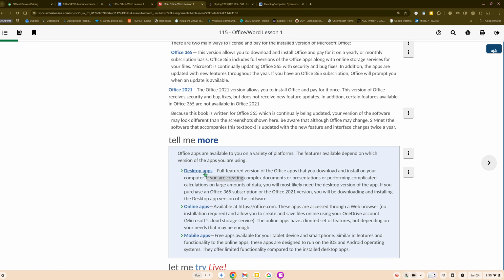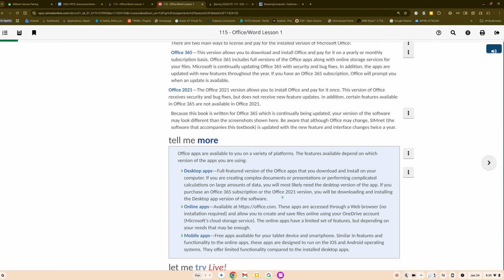The desktop apps are what you need for your SIMnet projects. If you are creating complex documents or presentations or performing complicated calculations on large amounts of data, you most likely need the desktop version of the app. If you purchase an Office 365 subscription or the Office 2021 version, you will be downloading and installing the desktop app version of the software.